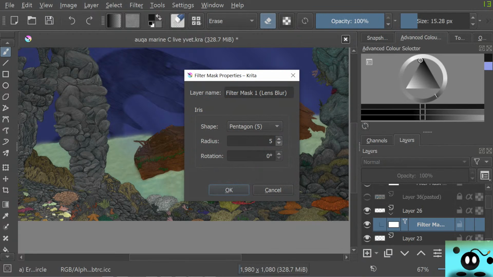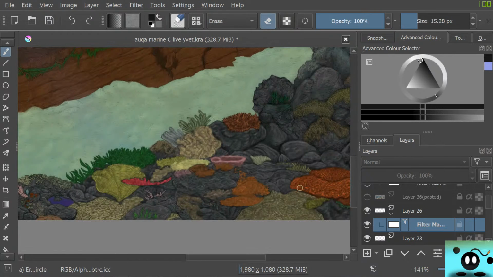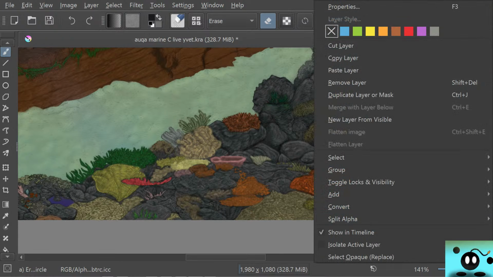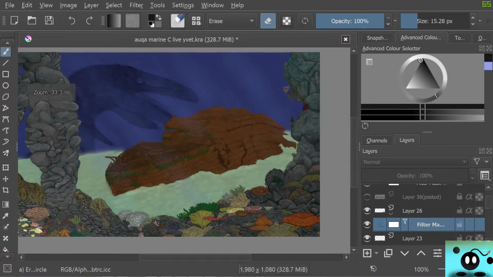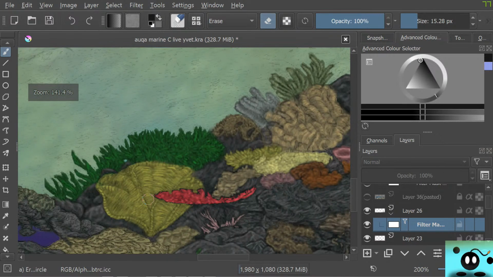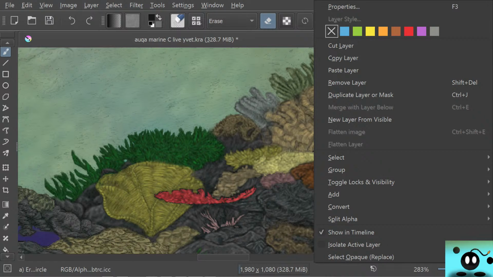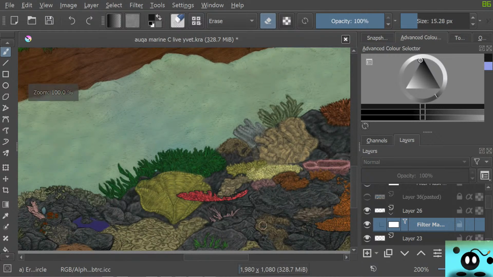And then we're going to dial it back to 3, I think. That's a lot of blur. It's not what I wanted. Properties 2. That's still a lot of blur, but we want to have this property on 1 then, I guess. Not too much.